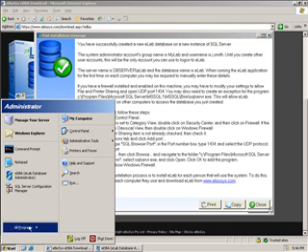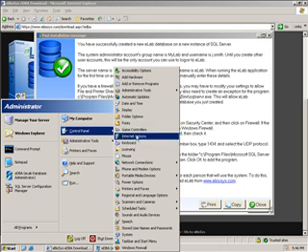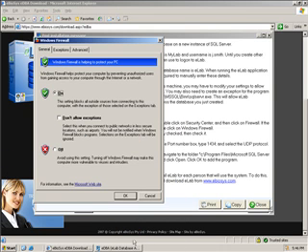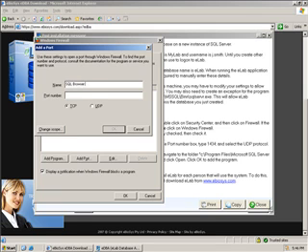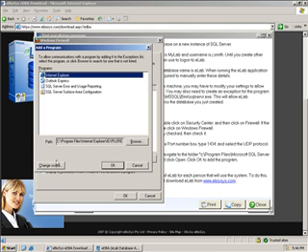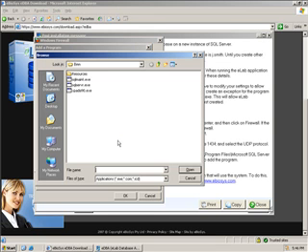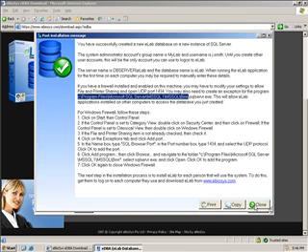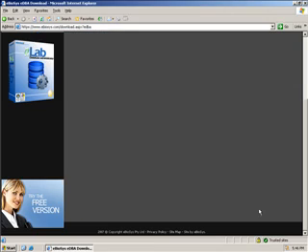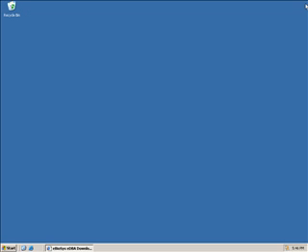Open the Windows Firewall by going to Start, Control Panel, and then Windows Firewall. Click on the Exceptions tab. Allow File and Printer Sharing. Allow the SQL Server Browser port UDP 1434. And add the SQL Server application. Click on Browse and then paste the path we copied into the clipboard. Accept these changes and close the firewall. The eLab database has been created and is now accessible from other computers on the network.